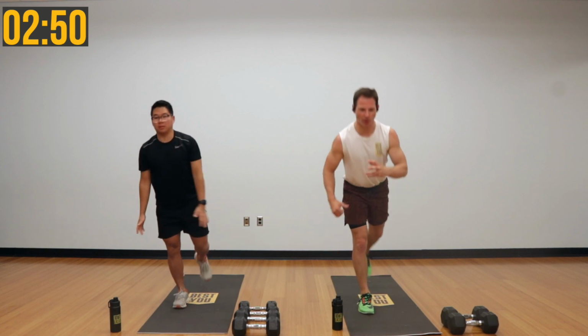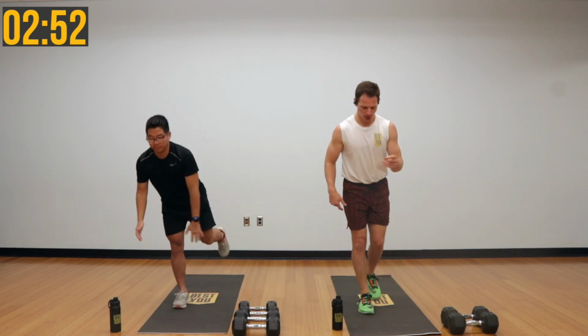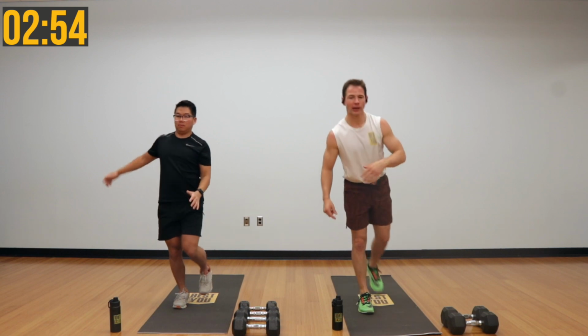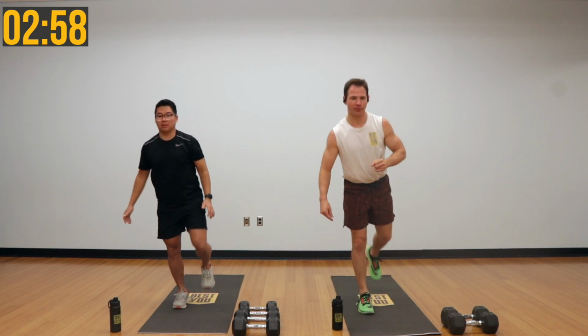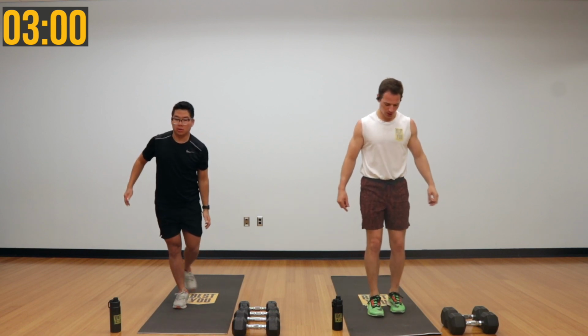We're going to start off with strength work with some squats and RDLs. Then we're going to go into some unilateral work, focusing on balance. Let's go curtsy lunge to knee drive. 3, 2, 1. Let's go.